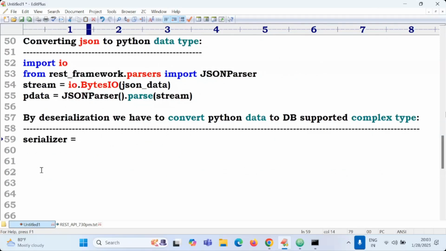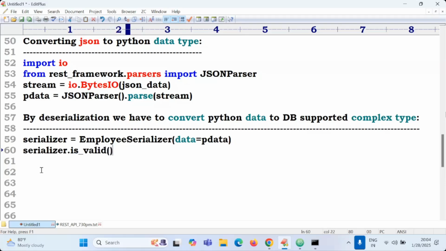Serializer equal to our predefined class EmployeeSerializer. It will take care: data equal to your Python data. That serializer will do everything. Then, if it is valid, serializer dot the attribute validated_data. Earlier data was the attribute, now validated_data is the attribute. These are fixed words. Then it is converted to the database complex type.